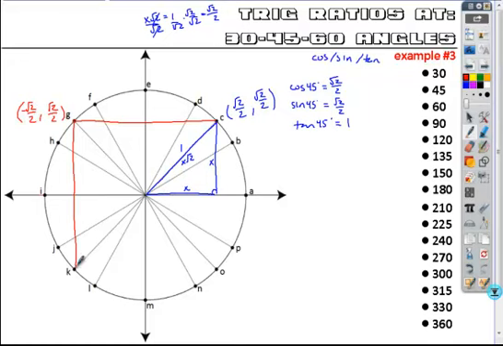Okay, when you come down here, you can find the coordinates of this point are going to be an x of negative root 2 over 2. They have the same x. The y is the same y, but it's mirror image, so it's going to be negative root 2 over 2. And then when you move back over here, or if you continue this piece down, you can find the x-coordinate here is going to be what? Root 2 over 2, and the y-coordinate, now it's going to be negative.